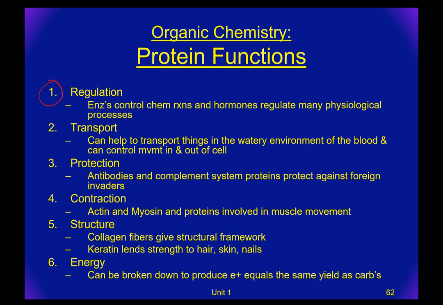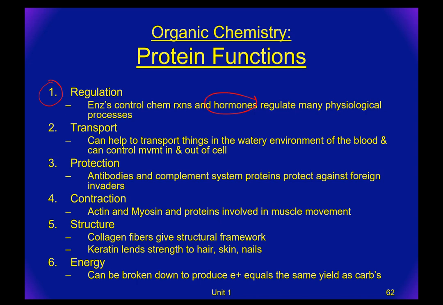1, regulation. We talked about enzymes toward the middle of the chapter when we talked about catalysts. Catalysts and enzymes are pretty much the same thing. They control chemical reactions and they have moving parts. We talked about me taking my hands and taking the nut and the bolt and putting them together, right?